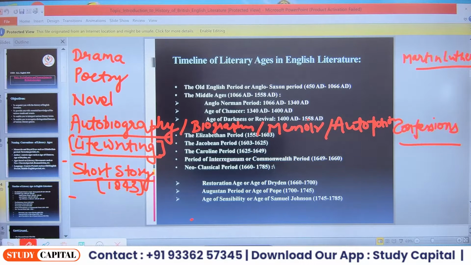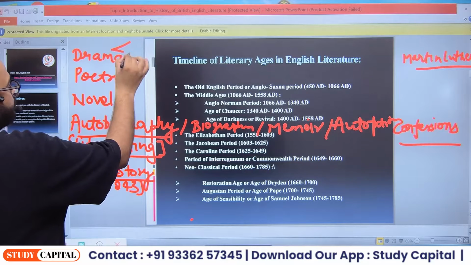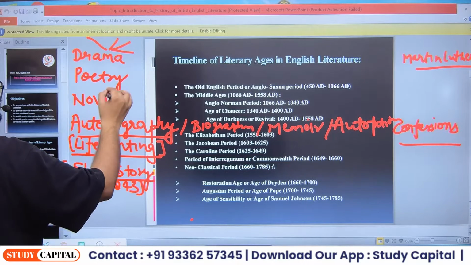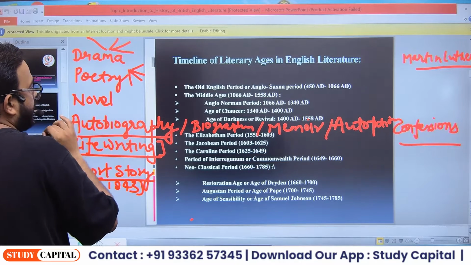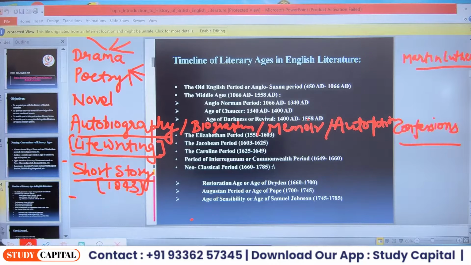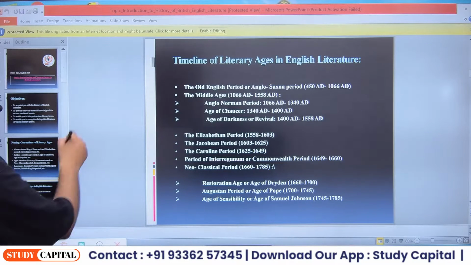And then you also have many other genres you can add. I'm not talking about the genres that emerge from these major groups. So you have drama, different types of tragedies, different types of comedies, and postmodern drama, modern drama. Similarly, you have ode, you have sonnet, you have lyric, you have many other types of poetry, the groups of poetry. So that is how you move to the next thing that you have to explore in every age, and that is the groups.